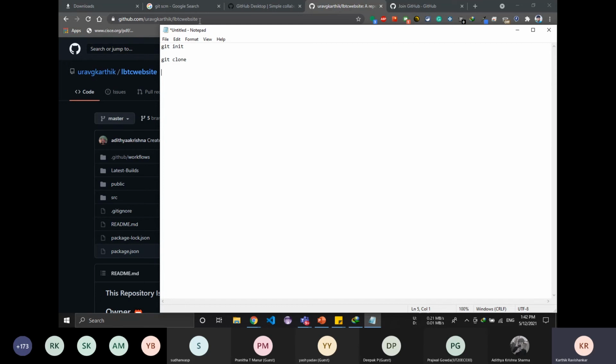One more. So now you have git clone. You've cloned your repository. So you do some changes, and you want to stage the changes. Staging is basically to create a snapshot of your changes. There are two commands for this. One is git add and one is git commit. Both of them go hand in hand. git add is basically used to stage a change. But this is not just enough.